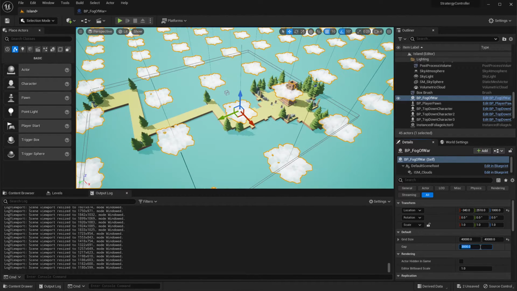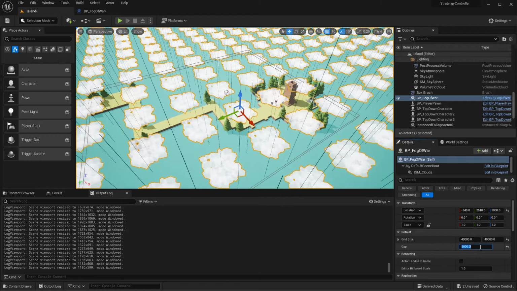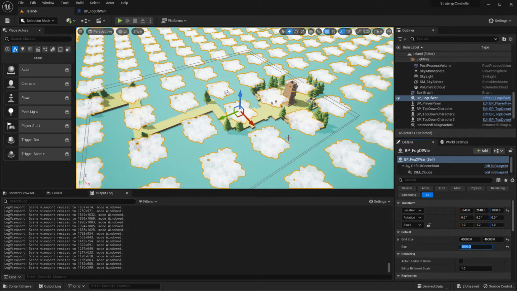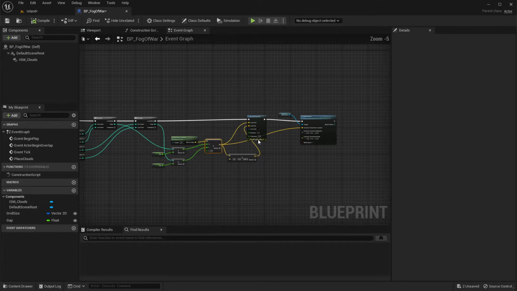And the gap 1000, too close, not enough. So I'll add some randomization and scaling for the clouds. For that we don't need this debug line drawing now.